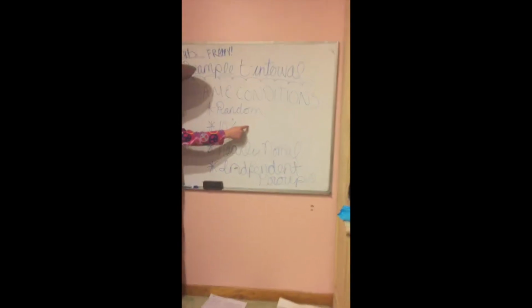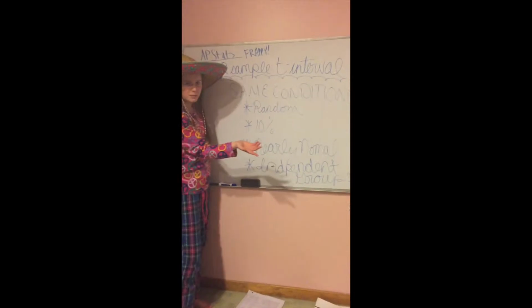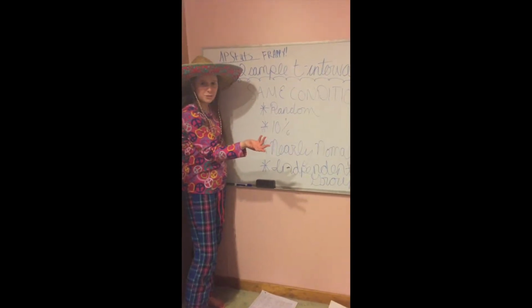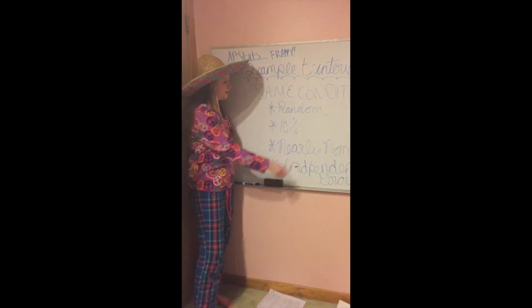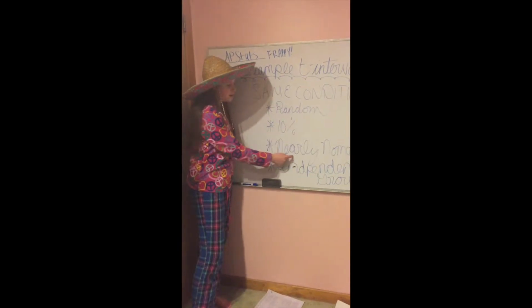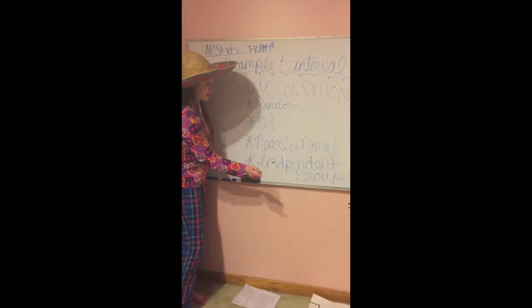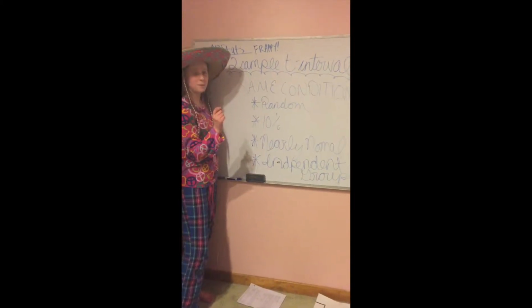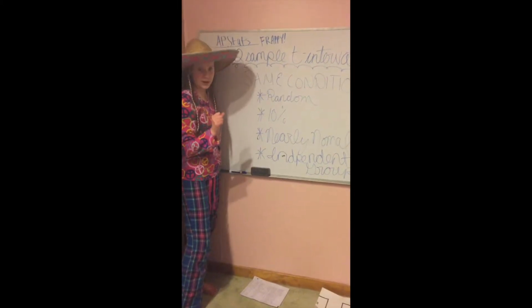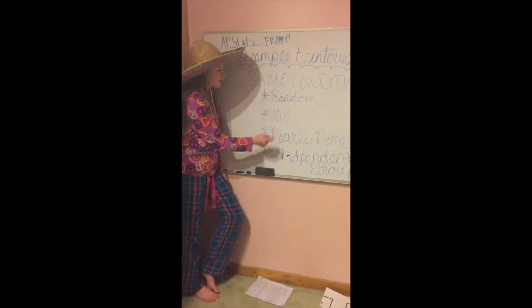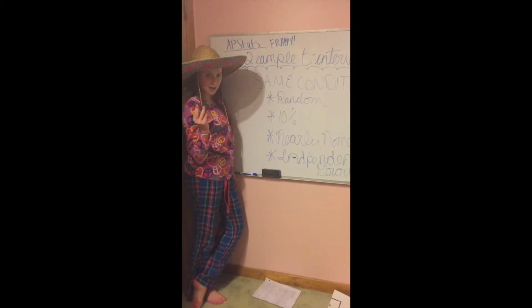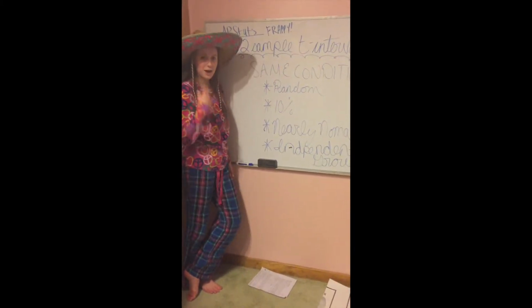The random condition: you want to make sure that your sample is representative of the population. 10%, nearly normal, to make sure that our sample follows a normal distribution. Independent groups, to make sure that the groups are independent, because if they weren't, we would have to do a different kind of test. These four conditions, which we already checked with the test, are the same.